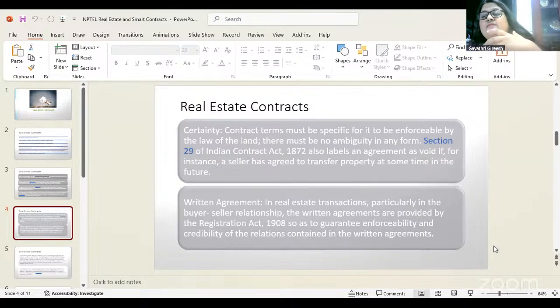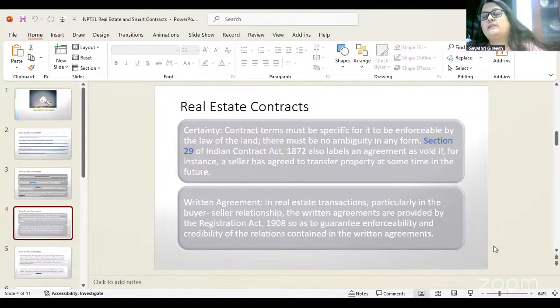Now, land investment takes a lot of dimensions in India, because land forms the major raw material for any economic activity. Land is very limited, and therefore the value of the land has been increasing day by day, either through inflation or through demand. So when there is a legal requirement of a land, your position as a prospective buyer or purchaser depends on the certainty of the contract terms mentioned in your contract.